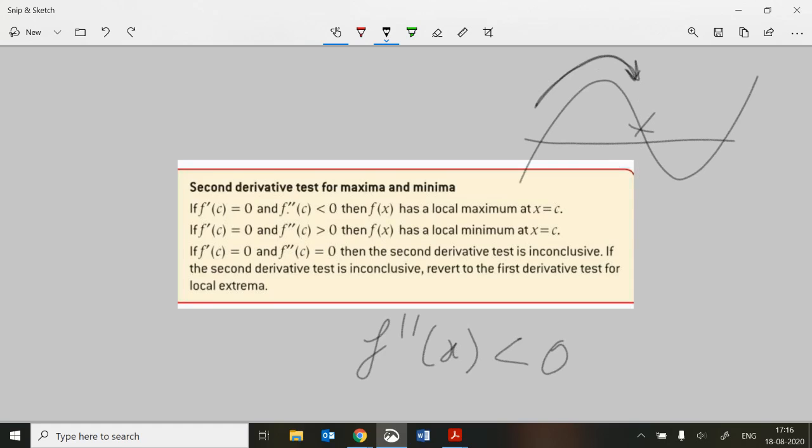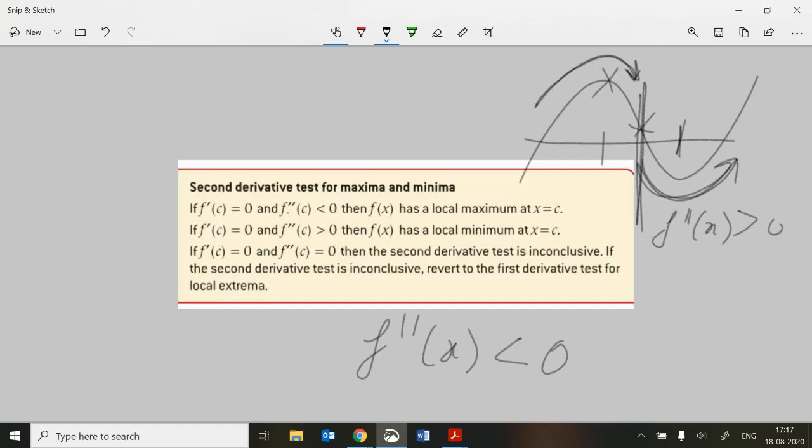However, we're not interested in any point, we're just interested in the turning point, whether it is a maximum or minimum. So put c into the second derivative. If it's less than 0, we have a local maximum. If it's greater than 0, then we have a local minimum. You can see here that the gradient is increasing. In a similar way, the gradient here is going to be increasing. So on this side, f dash dash of x, for any particular point you choose, on the other side of this point of inflection, the break point there, you can see the gradient is going from steep negative to steep positive. It's going through 0 in the middle. So this is going to be greater than 0.